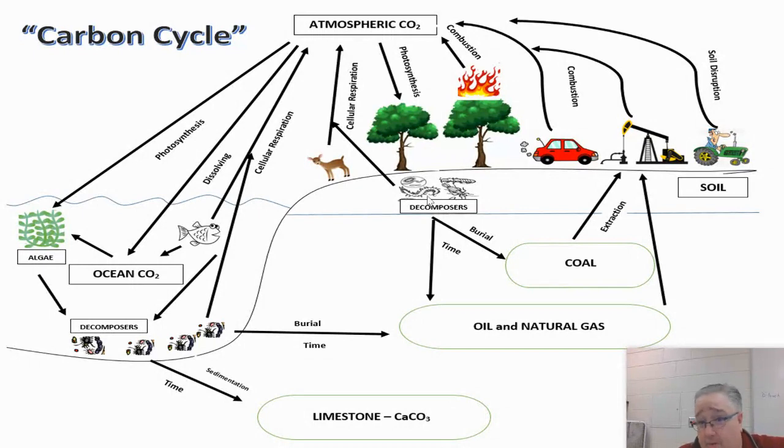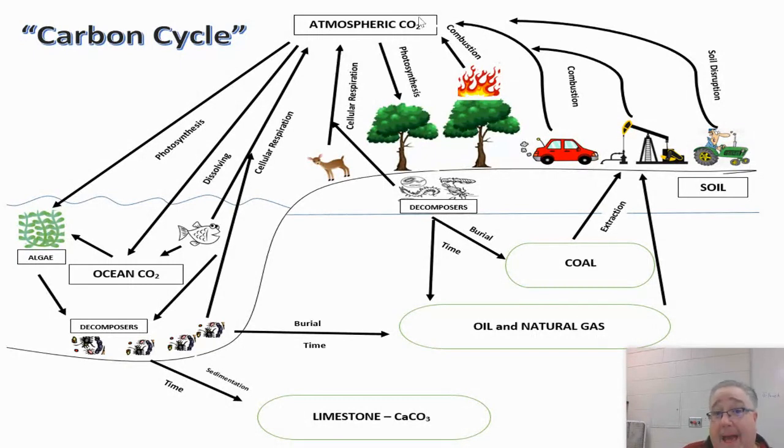They decompose and they can be turned into oil and natural gas. They can also be turned into coal. Now, coal is mainly formed from land processes, whereas limestone is mainly formed by oceanic processes. And oil and natural gas are kind of both. So that's why you see the arrows pointing to both. But again, coal is a fossil fuel. We extract that to generate electricity and things like that. If you take my AP environmental class, you'll learn a heck of a lot more about that process. But anyway, these are all just fossil fuels that build up under the atmosphere.